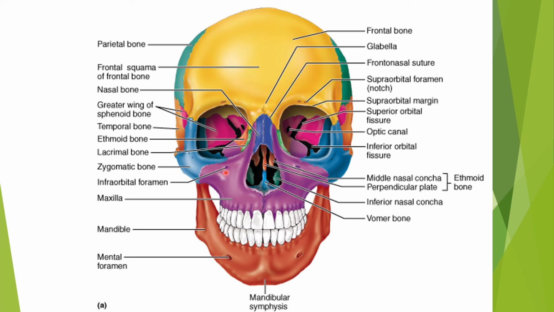This is the infraorbital foramen connecting to the infraorbital fissure, and these are the structures. These are the zygomatic bones, but not mentioned here. This is the zygomatico-facial foramen. The lacrimal bone is part of the ethmoidal bone. Okay, these are the internasal sutures. Also, this is the mandibular symphysis region.